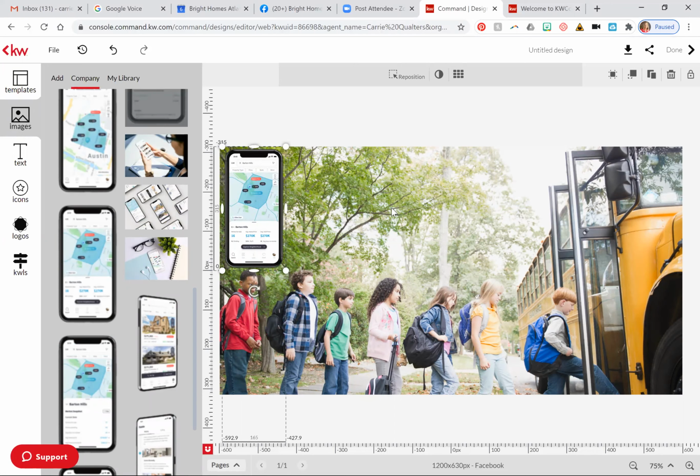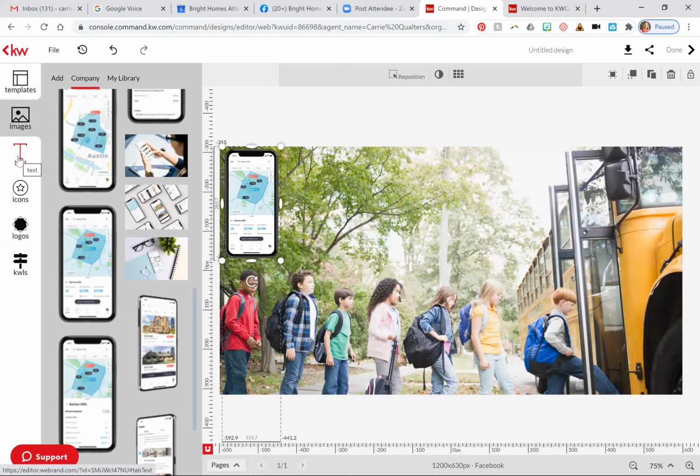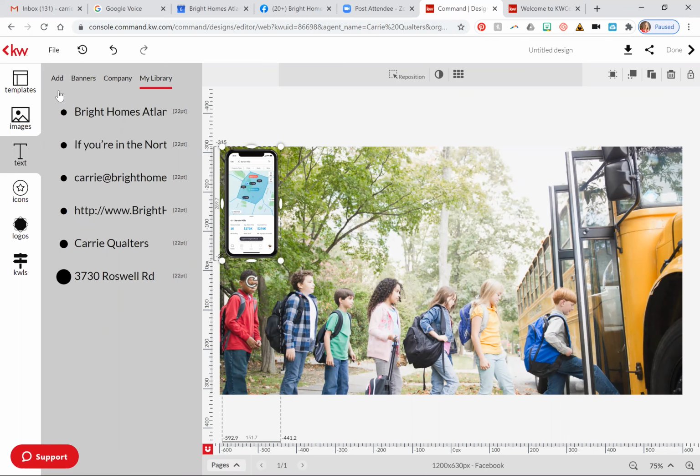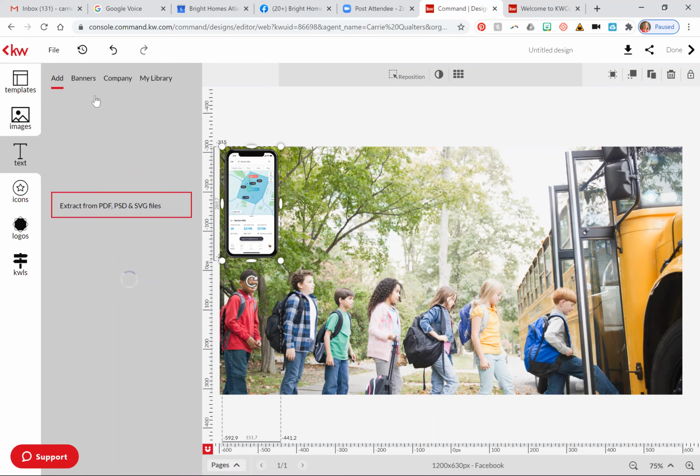And then I want to do some text. It's actually kind of big. I don't want it right on top of that kid's head. So if I go to text, you can save text in here. You know, some things that if you put it in over and over again, you can add things. You can add title, subtitle, body.